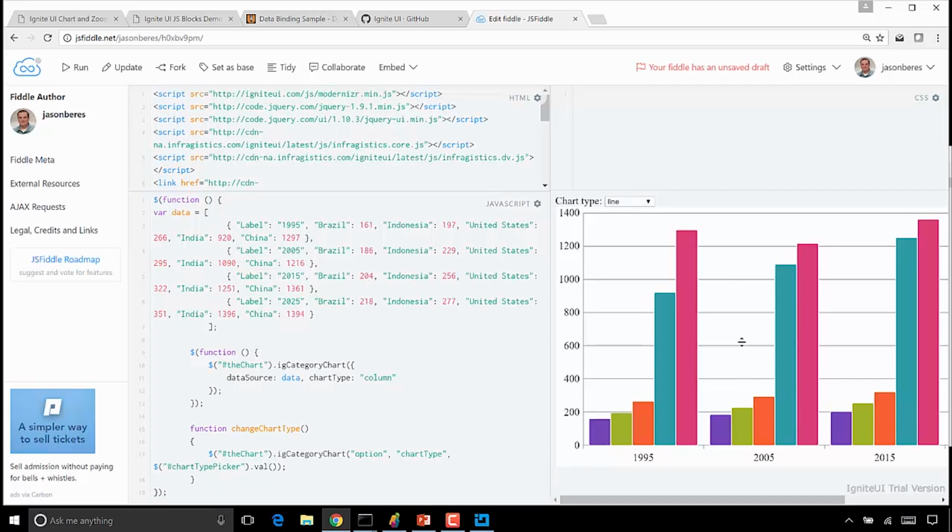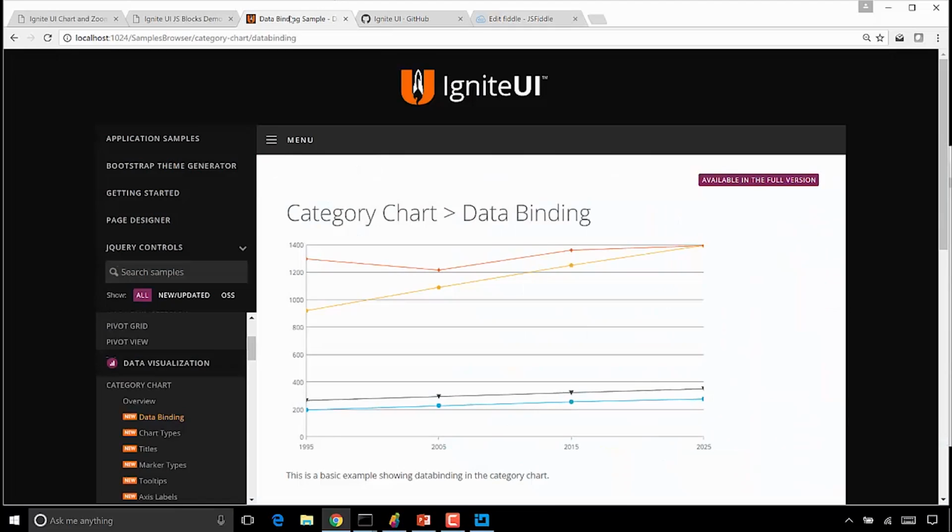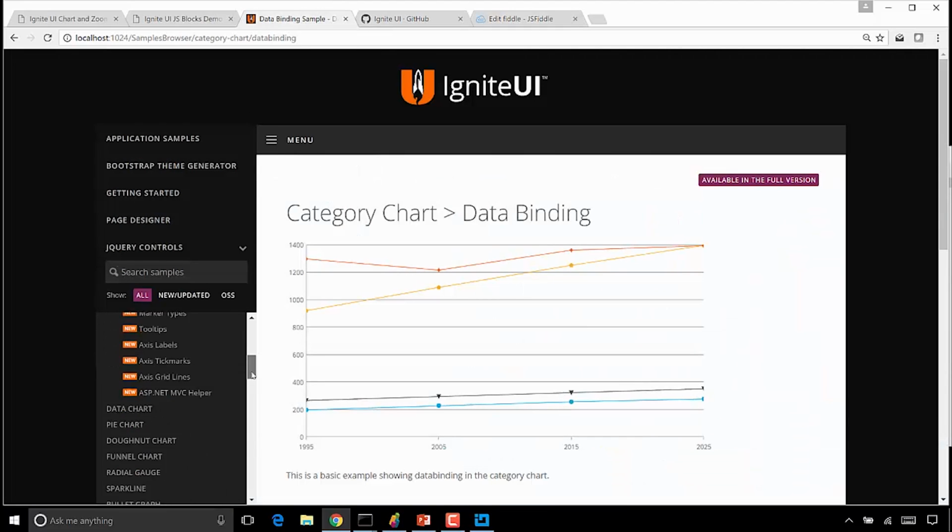So though we try to build intelligence into what you're going to render, we also give you that flexibility on specifically saying what type of chart that you want, or what fields that you want, or if you want a legend or not. So again, it is very, very exciting because this is essentially 2 properties. You really only needed 1, and you're rendering out a multi-series chart. So super, super cool. And that's the category chart.